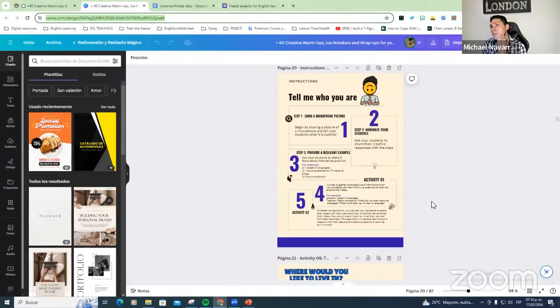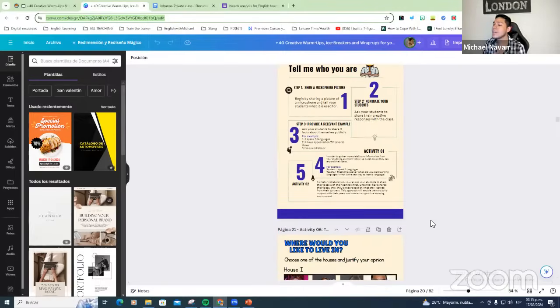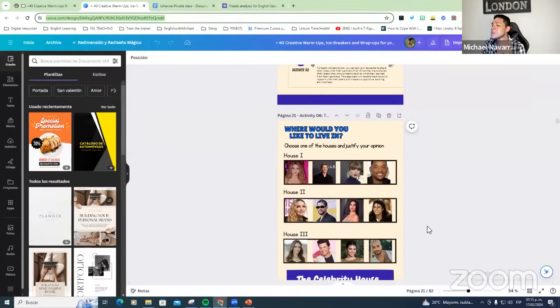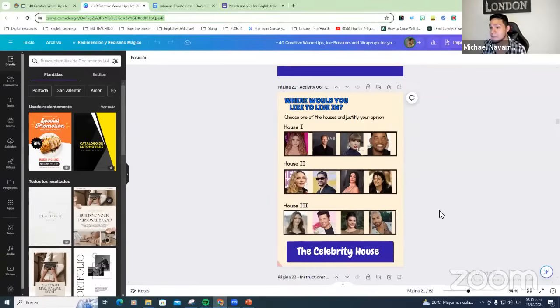This book has more than 100 sales, and it's been one of the books that have had more success because it has this communicative element. Remember, the purpose of learning English is that students can speak, that students can develop their English, and these activities help you with that. You can use these activities at the beginning of a lesson. Sometimes we don't know how to begin a lesson, so this ebook will help you with that.